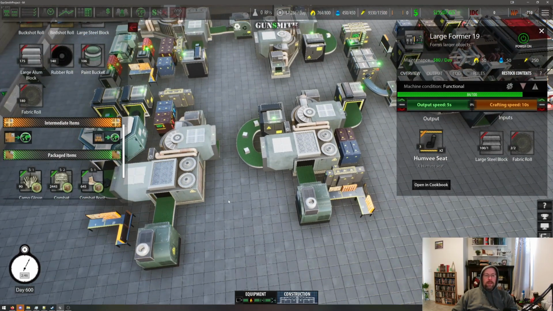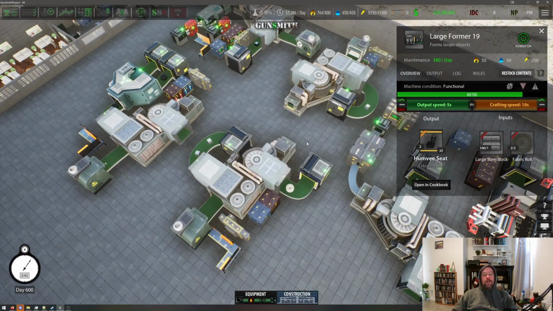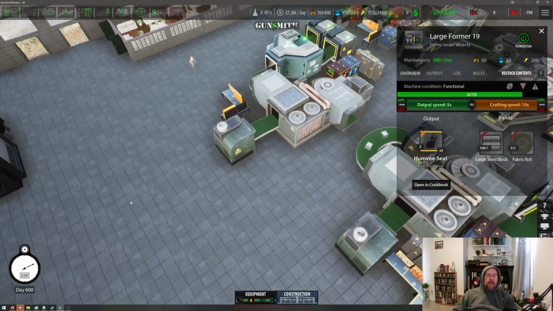So now I've got all these factories that have 400, 700 seats sitting out there. I can't do anything with them. They're just sitting there. I can't delete them. I can't do anything. And that's the other problem with your inventory. When using it like this, you got to be careful.